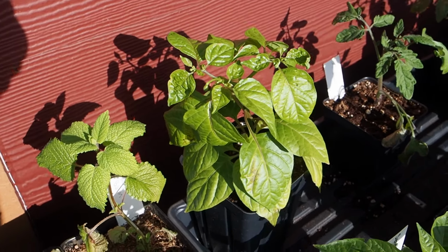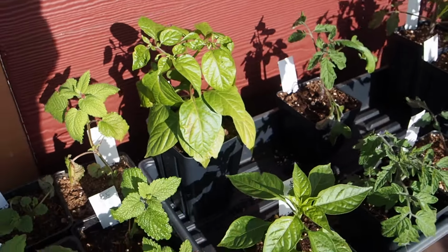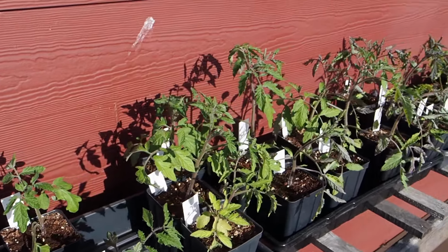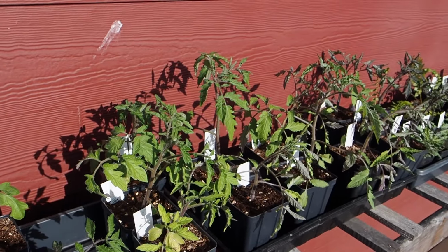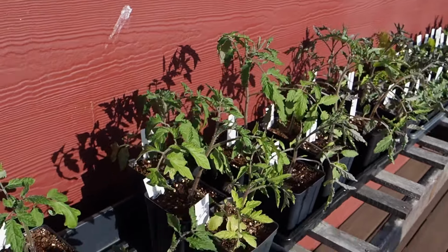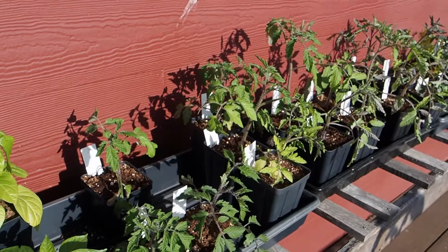And the first ones to sell were the jalapenos and the paprikas. I had 2 varieties of paprikas and 4 varieties of jalapenos, and they were gone in the first day. I still have 14 tomatoes left here for sale, and I did plant extras because I intended to donate some to a local farm, and hopefully I'll still have some to donate.